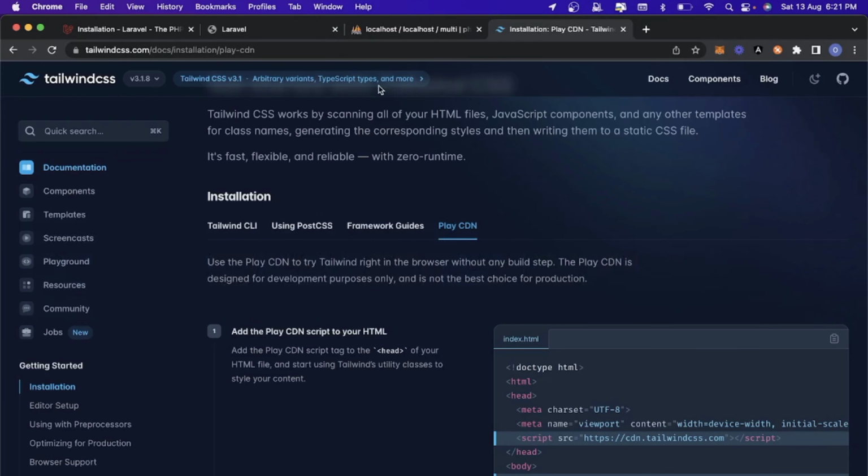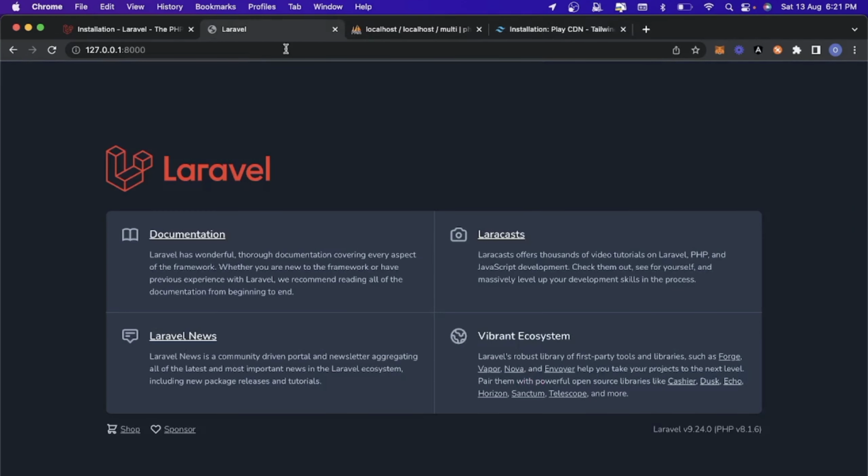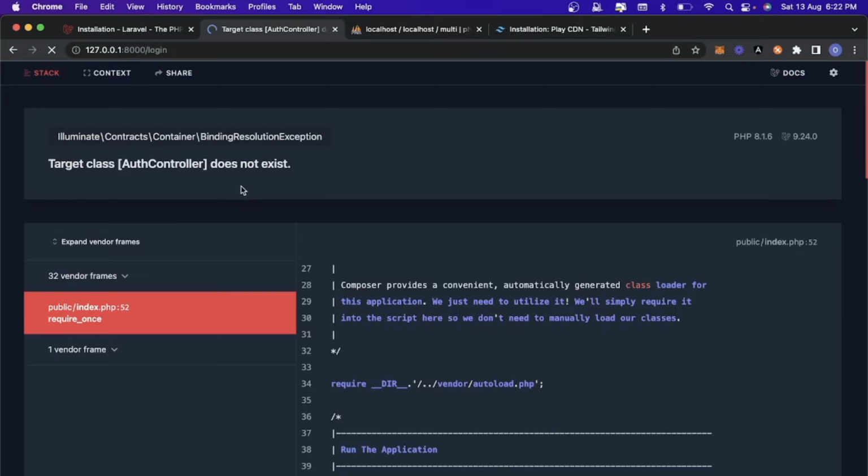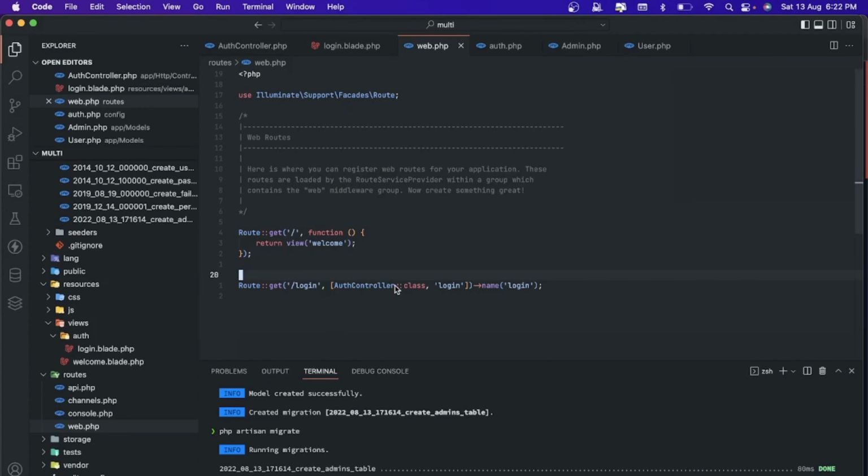Once this is saved, let's go back to Laravel and head over to /login. Yeah, so we now see it says AuthController does not exist. So we have to import it.